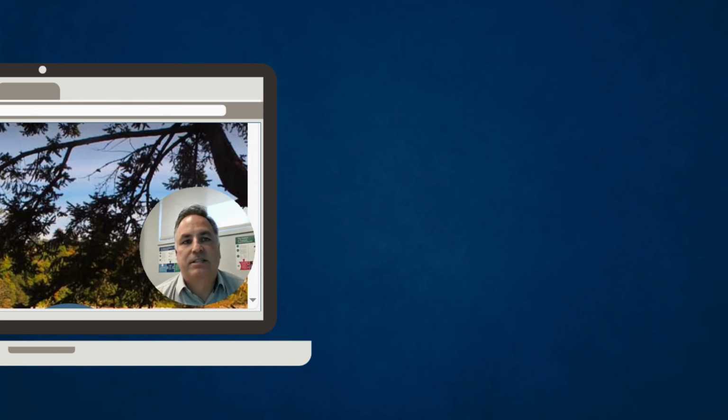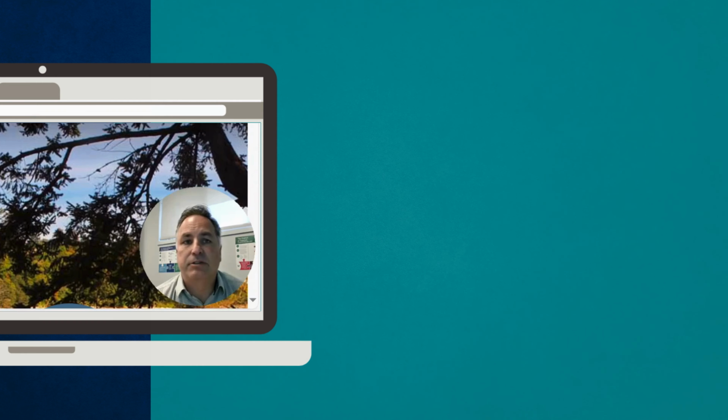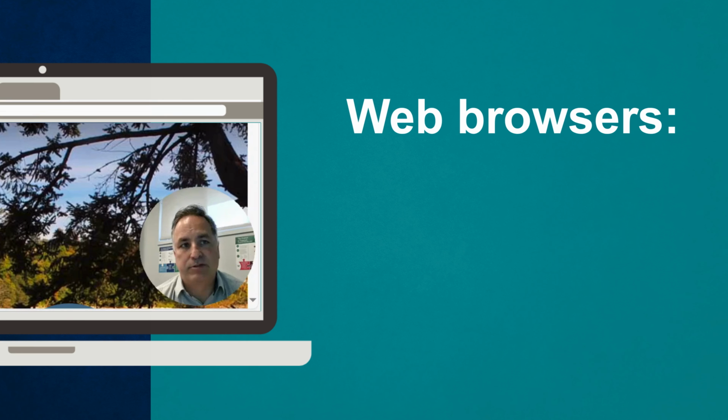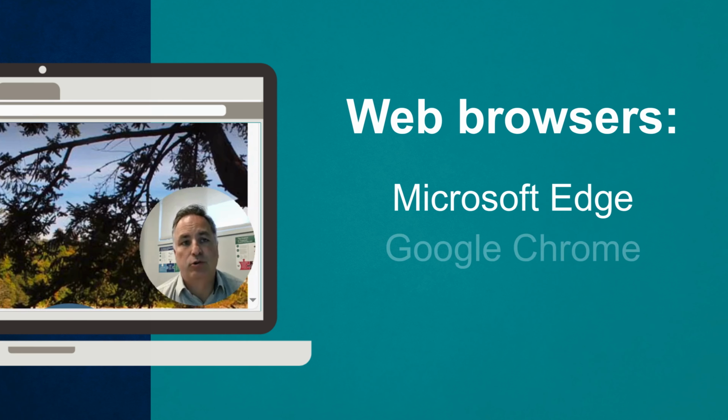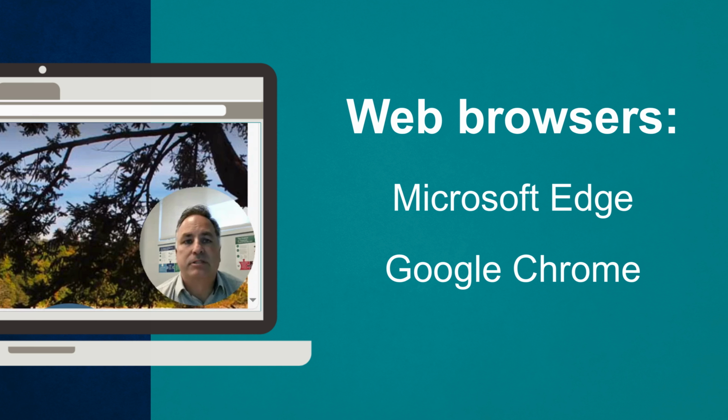So before we access the voting dashboard, let's discuss a few prerequisites. For the best experience, we recommend accessing our services through standard internet web browsers such as Microsoft Edge or Google Chrome. While other browsers like Safari may still work, we don't actively test our digital services on these lesser used platforms.